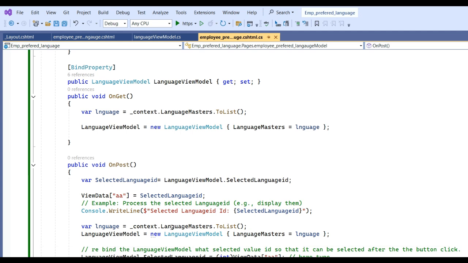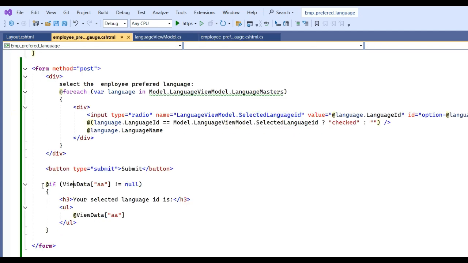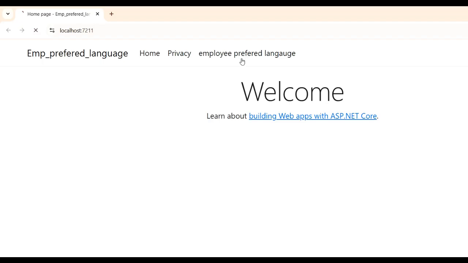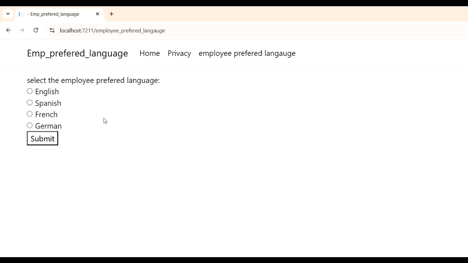And for showing it on the page, you can go to the HTML page and write code like if ViewData is not equal to null, then you can show here your selected ID is ViewData A. Now run these applications and see the results. Click on employ preferred languages. Here your radio button list will be populated.